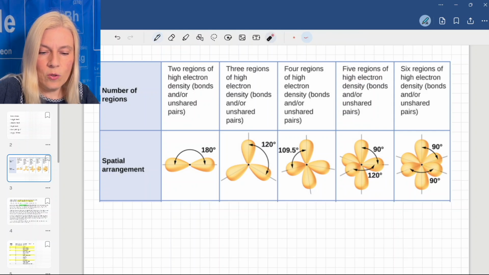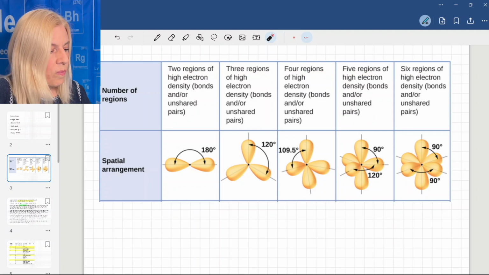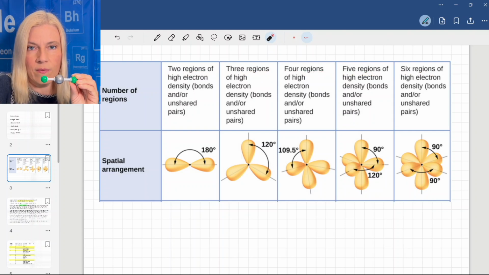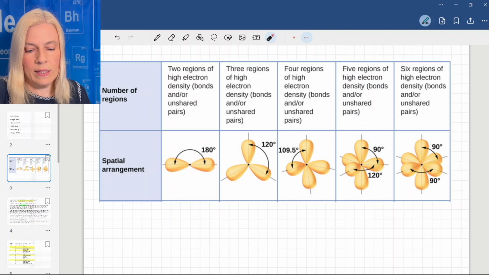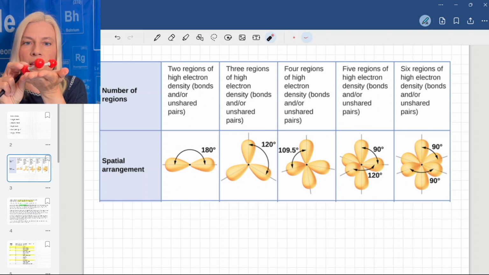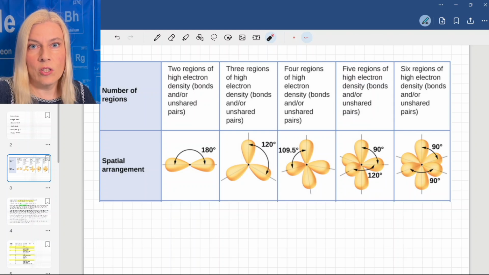If we have two electron domains. So here we will have two electron domains. Here is 3, 4, 5, 6. And two electron domains, they will be this linear shape, and they will want to be as far away from each other as possible. And you can see they will form a 180-degree angle. And here is nicely my two electron domains. Three electron domains is right here. It's going to be like a triangle, and they are all on the same plane. So this will be trigonal planar geometry, trigonal planar preliminary shape.